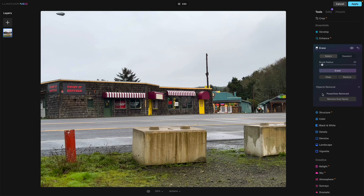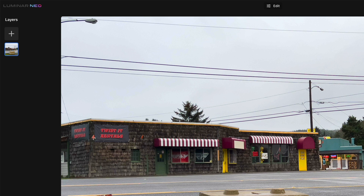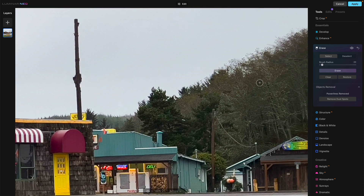We look and things are much cleaner, of course. But there are some artifacts as we look closely, some more obvious than others. Certainly what worked very well is all this stuff up in the sky where it was clean sky — Luminar Neo just finds that stuff and gets rid of it. It left the little floating head of a street lamp that's easily dealt with using the erase tool. But now I want to zoom in to these trees and take a closer look at what's going on in here.